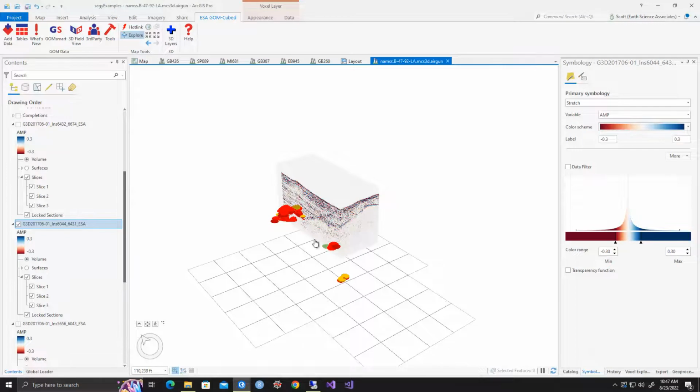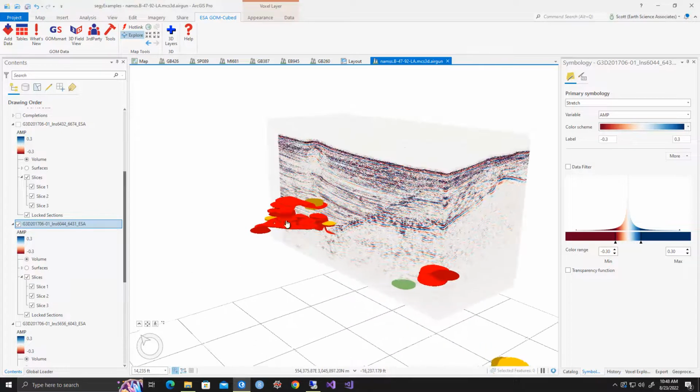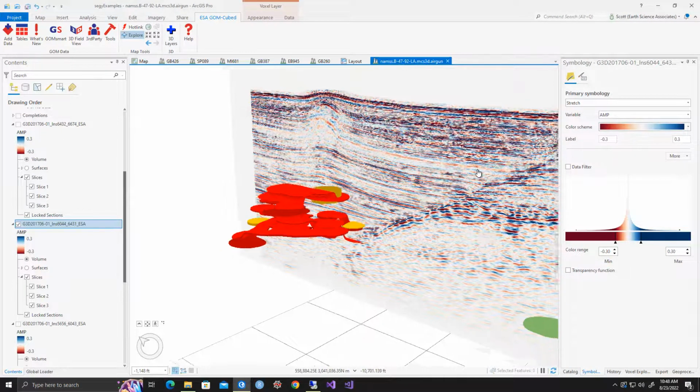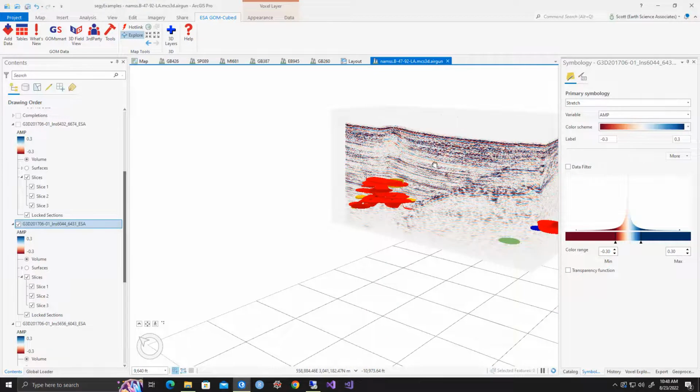Now this is really nice and beneficial because it's a very easy way for anyone to get access and view the seismic data alongside all your GIS data. So obviously these are our sands here, and you can see them in relation to the seismic. But if you have any of your own GIS data, you can obviously also add this to the map, and it will work just fine. That covers about all the basics of the seismic data.